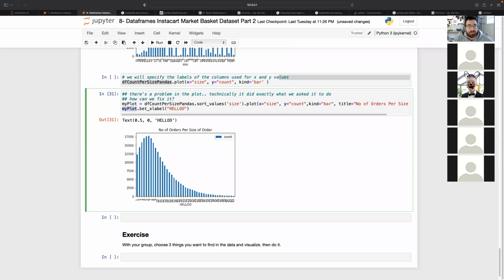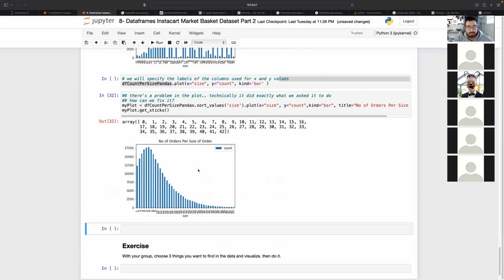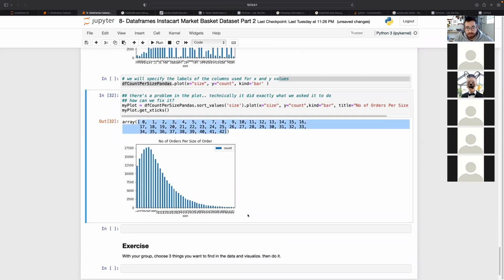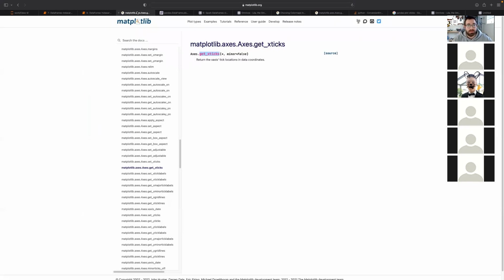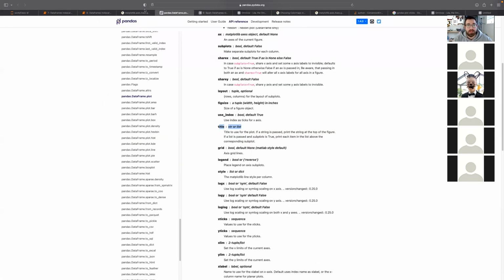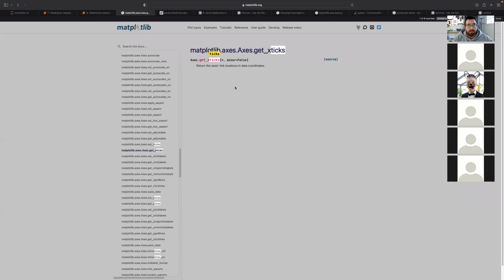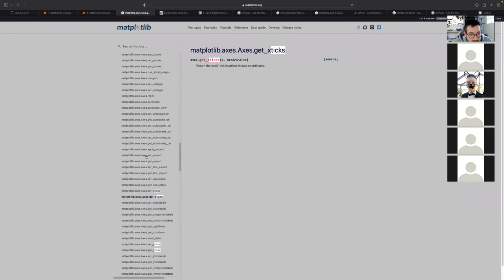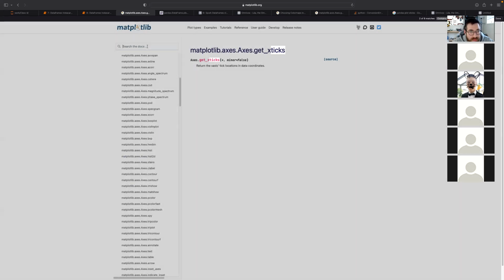If I do this, these are the ticks that we are getting, that are being used here. You can notice that there's a 0 here, because these are the ticks, but not the labels of the ticks. If we do, there should be tick labels.